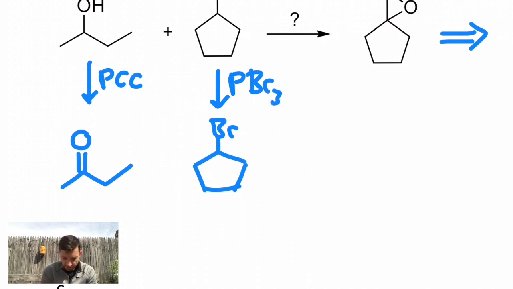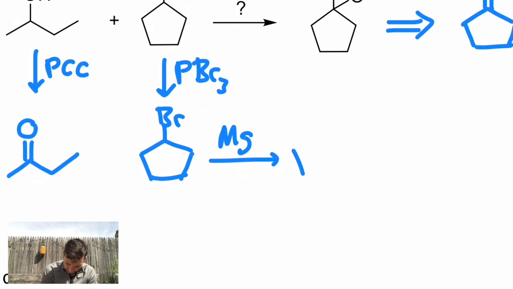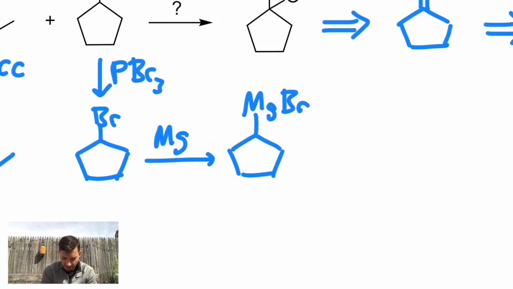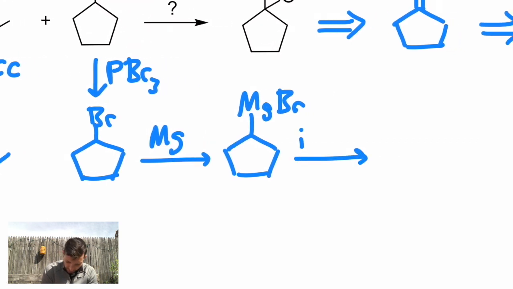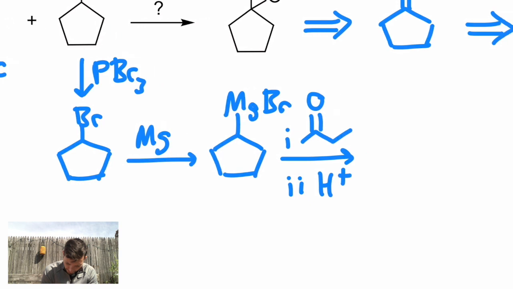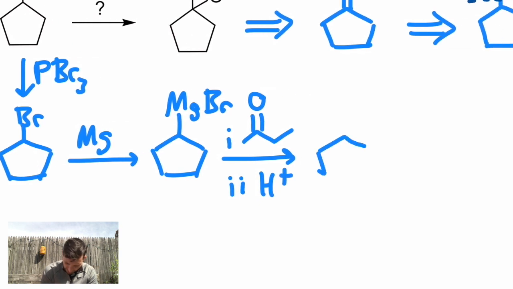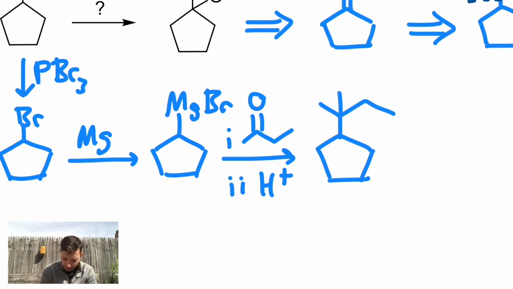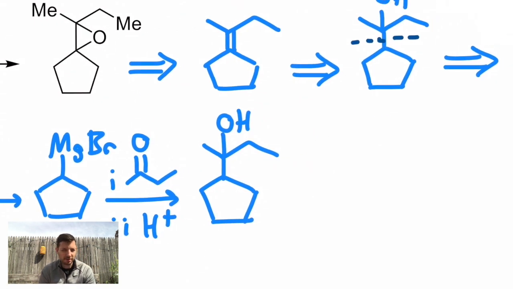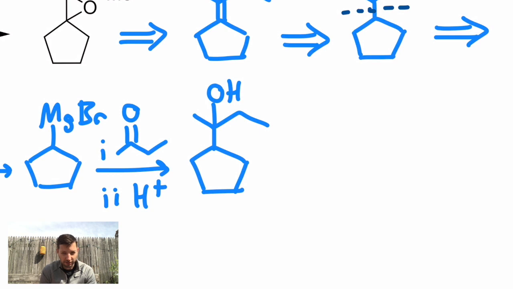Then I'm going to convert that bromide into the Grignard. That's just elemental magnesium, Mg neutral. You get cyclopentyl Grignard. Now I'm set up to react this with the ketone. So step 1, the ketone we just made. Step 2, hydrolysis, aqueous workup. Then I have my 5-membered ring, new carbon-carbon bond. All 4 carbons of that ketone are still there, and now I have a new OH. So I'm intercepting these retrosynthons that we came up with a moment ago in our backwards synthesis. That was just our plan, but now here's our actual answer to the question.